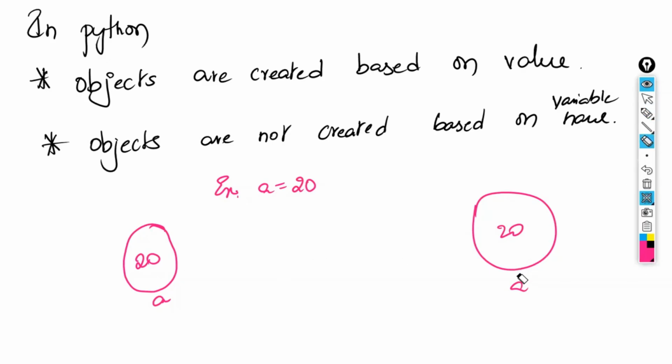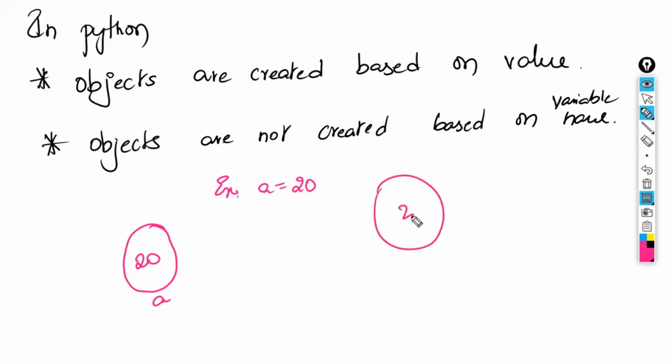Both are the same, right? But so much meaning is there in the backend. You'll see in the further classes. I'll explain in this class only, and I'll show you how this is created also. Because Python is an interpreted language, line by line we can clearly observe what happens in the backend. We can't observe these things in other programming languages, but in Python we can clearly see this. So in Python, first it is going to create an object of 20. Value-wise, the object will be created. After that, it is going to assign the name A. Done.